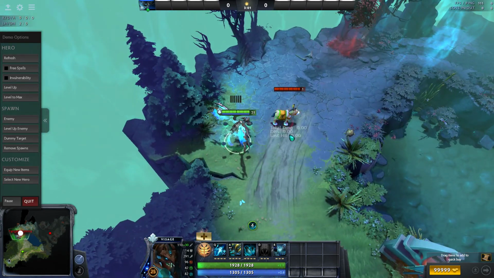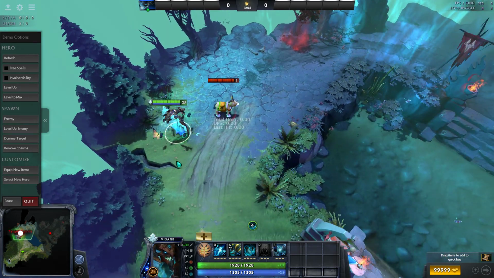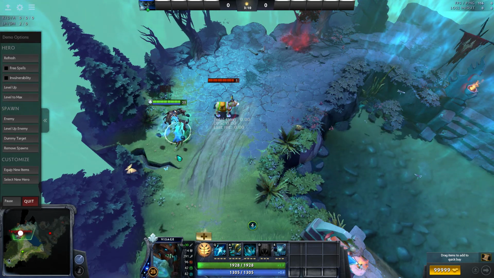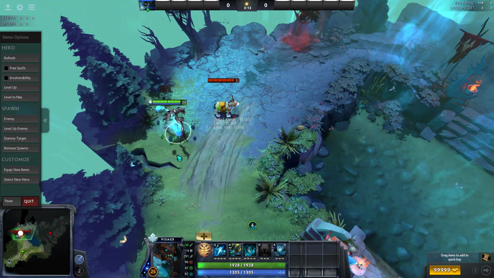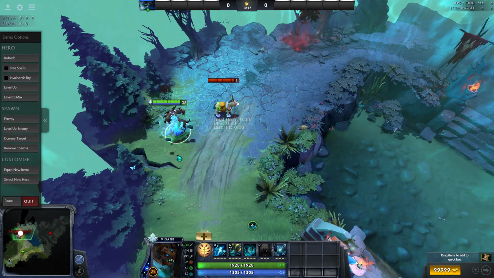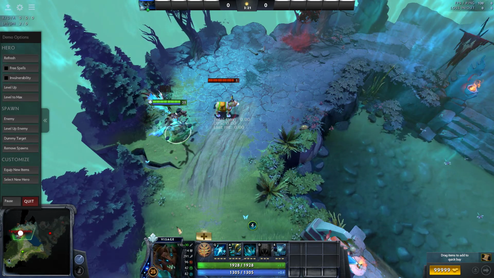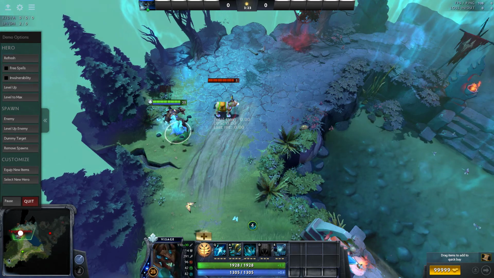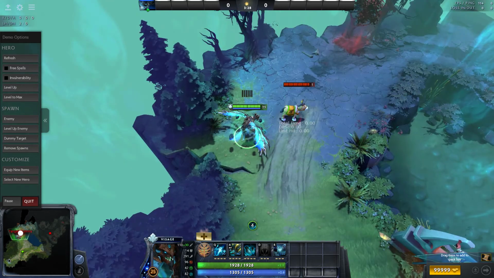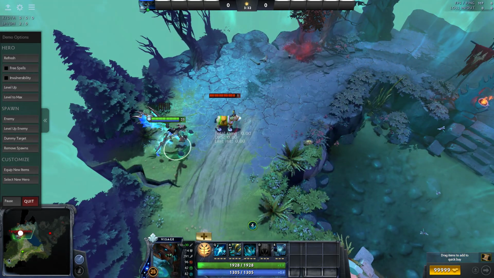But first, I want to cover his abilities very shortly. Basically, Visage is a ranged intelligence hero, has a mixture of magical and physical damage. I don't know the exact distribution of it. I don't know how much percent of magical damage you're doing, how much physical. I feel like it's 50-50, but maybe it really depends on the stage of the game. I'll be talking about builds later on. I just want to cover what his abilities do.